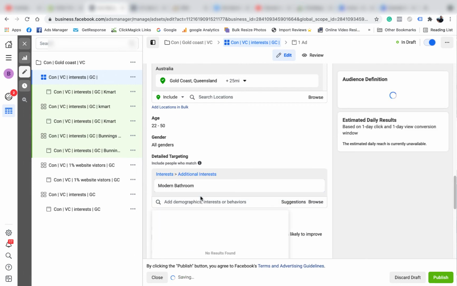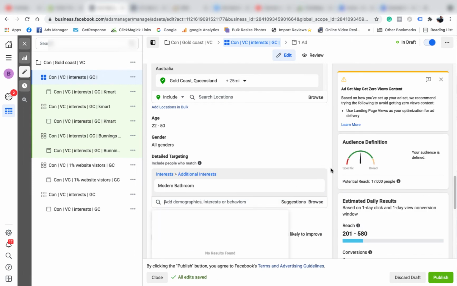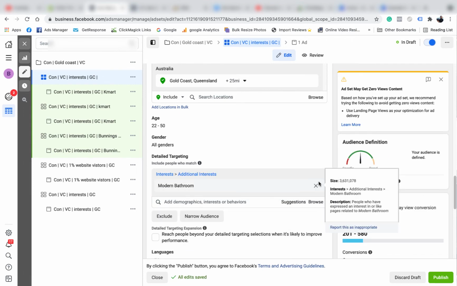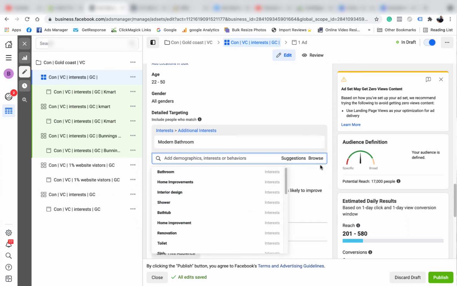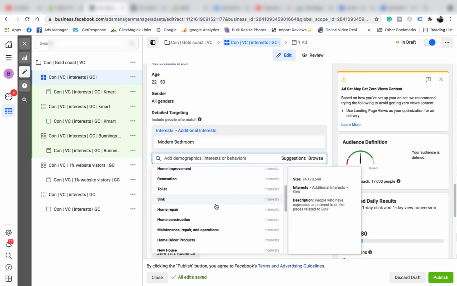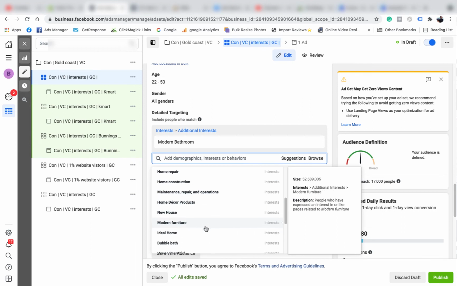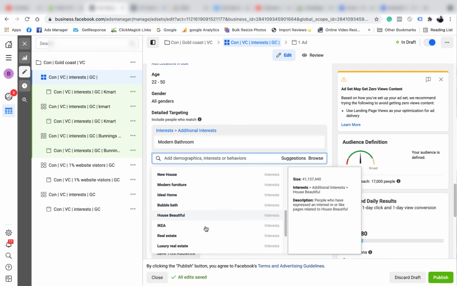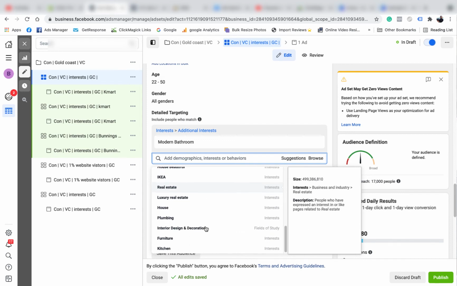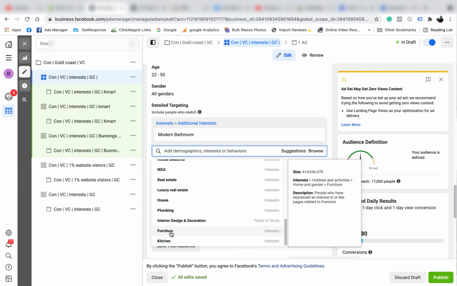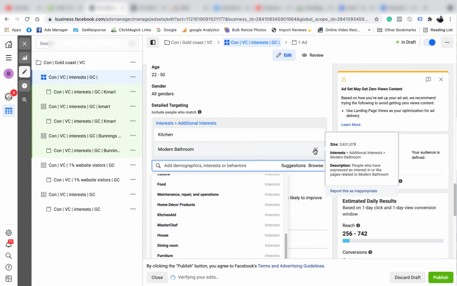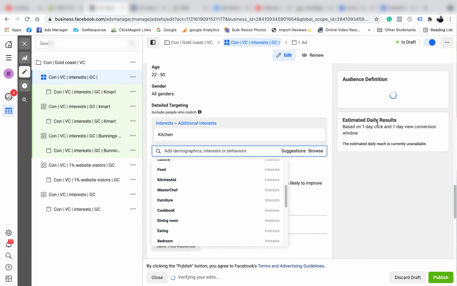Modern bathroom. Kitchen. I don't think I've done kitchen before.